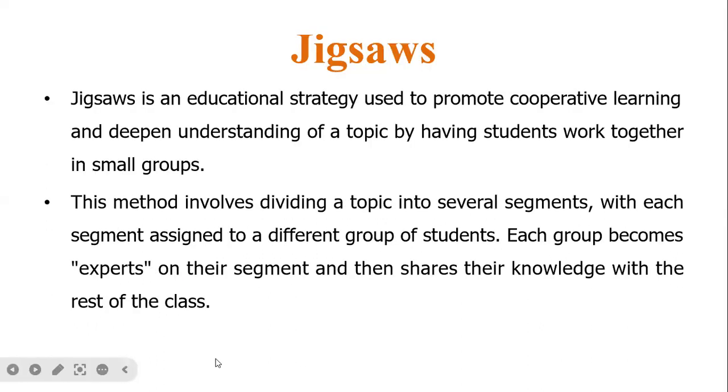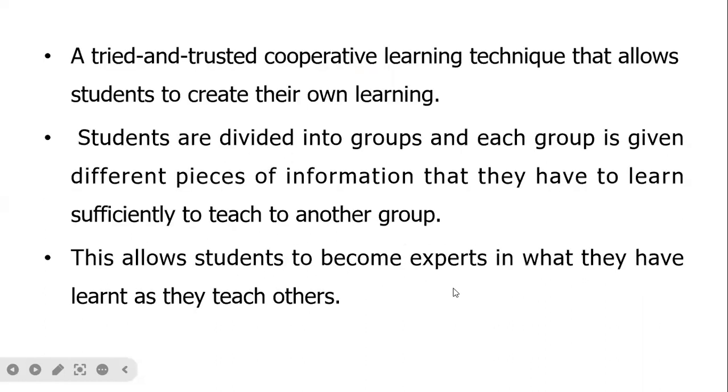Jigsaw. Jigsaw is an educational strategy used to promote cooperative learning and deepen understanding of a topic by having students work together in small groups. This method involves dividing a topic into several segments, with each segment assigned to a different group of students. Each group becomes expert on their segment and then shares their ideas and knowledge with the rest of the class.